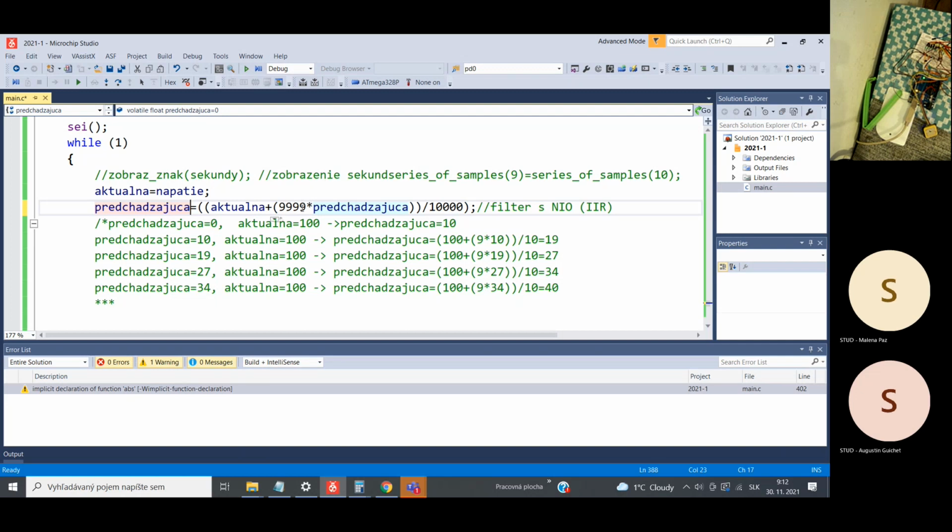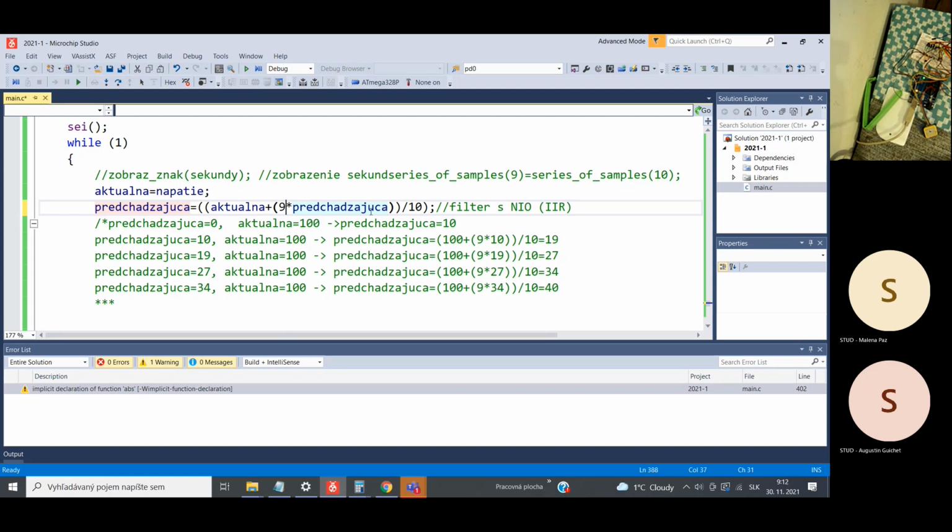When I change these numbers, for example, to 9 and 10, and previous is 0 and actual is 100, this will be 100 and this will be 0, because it's empty in the beginning.